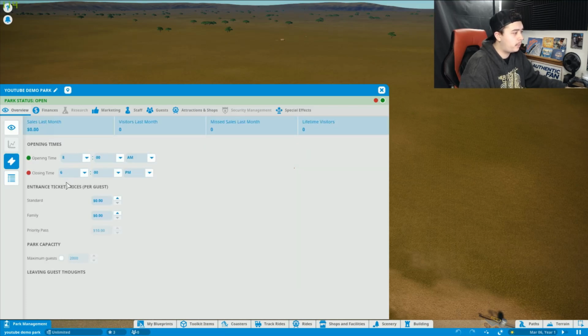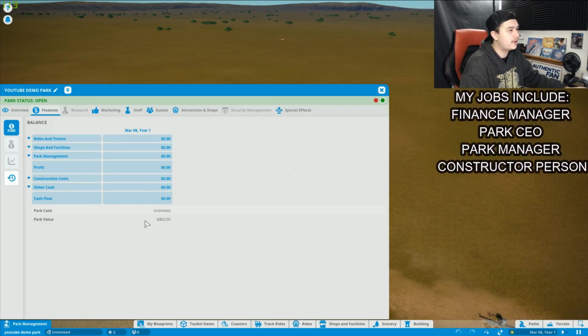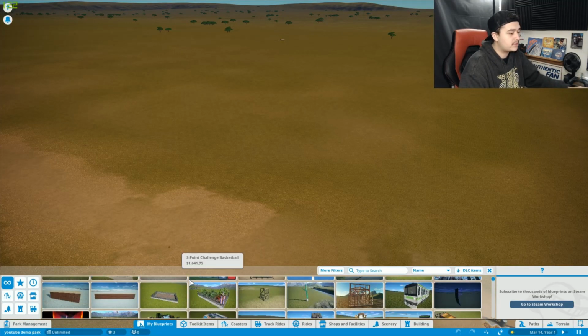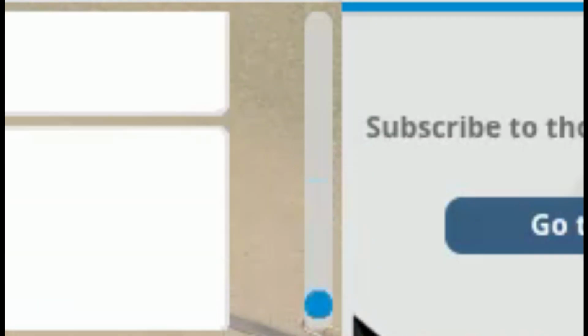You have ticket prices, opening times, park ratings, and your finances tab. On the bottom here, even though it says unlimited money, if I wasn't running on unlimited money, this tab would become very useful, because then I have to play the finance manager as well as park CEO, manager, and constructor. I wear a lot of hats, basically. We have your blueprints tab, which has all the different items that I have subscribed to on the Steam Workshop, and believe me, I have a lot.